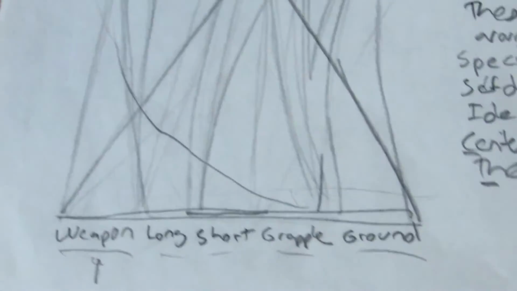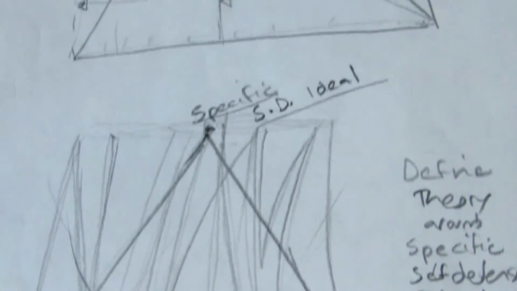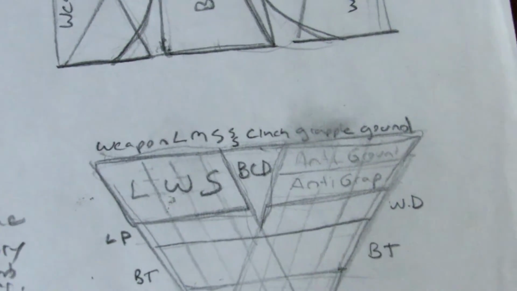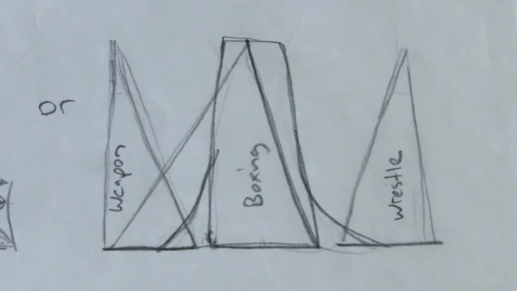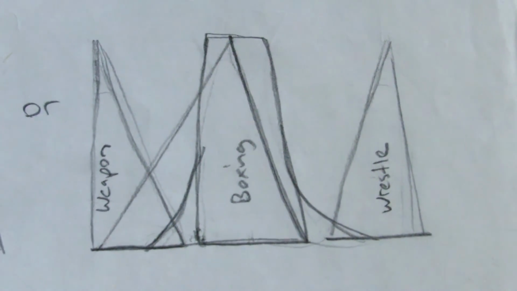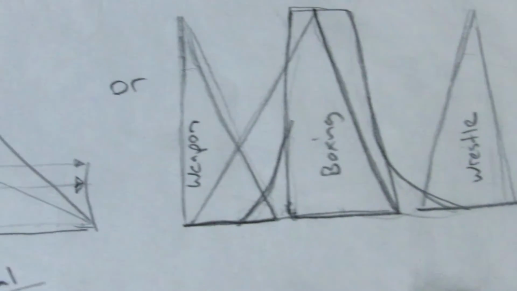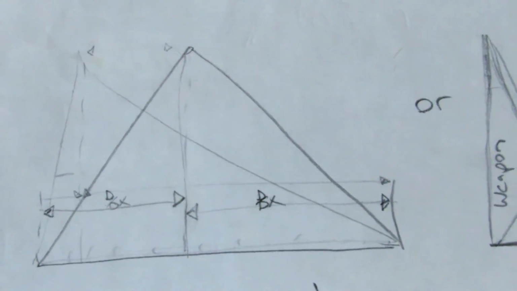All right, but the point is we're going to start in the middle and work our way up. And the point is we take that, it's still at the top, right? That's our goal. Our specific self-defense goal now is to do everything. And we're going to take our specific perfect self-defense, start with it at the bottom and end up there. And then those three things that everyone else is doing, we're also doing. We're going to compress the roots. So it would be one of these, but upside down.